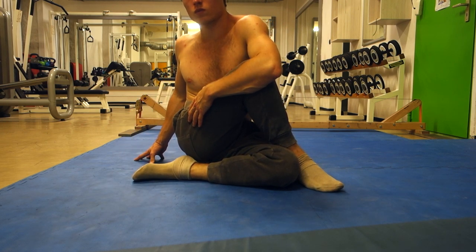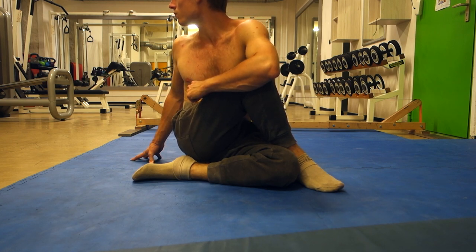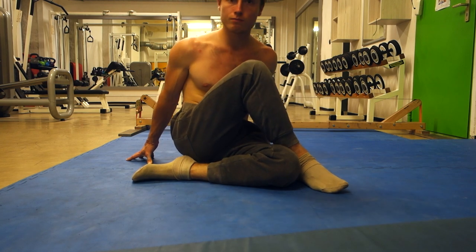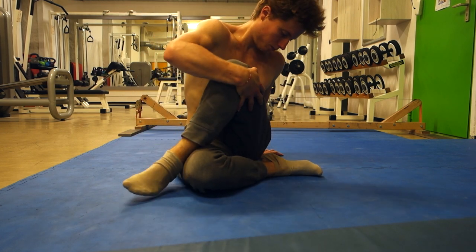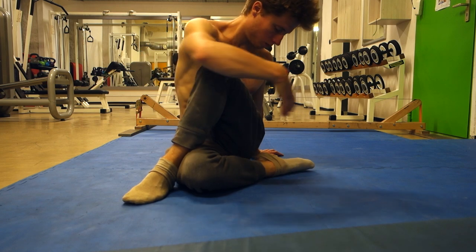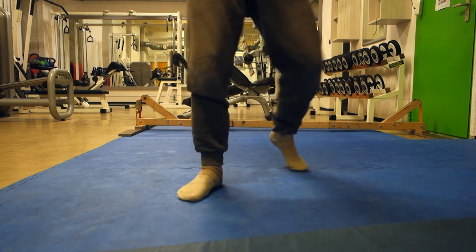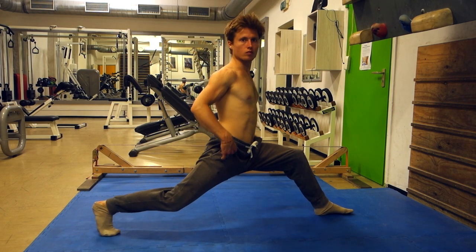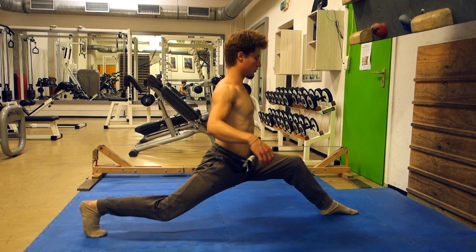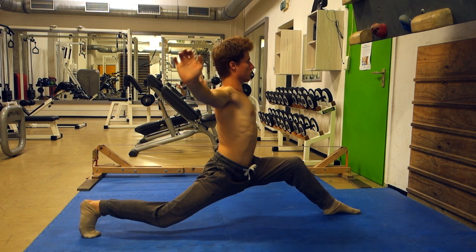Here's another exercise for stretching the glutes - really effective. It looks complicated but is quite simple: one leg bent on the floor, the other stepping across the knee, then take that leg with your elbow and rotate your upper body in the other direction, looking backwards. This gives a really nice stretching stimulus in your glutes. When you're finished, shake out your legs. Next, a big step forward and let the weight of your upper body pull you down into the stretching position.